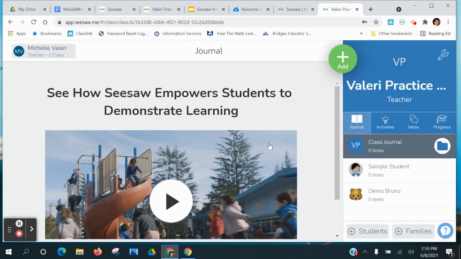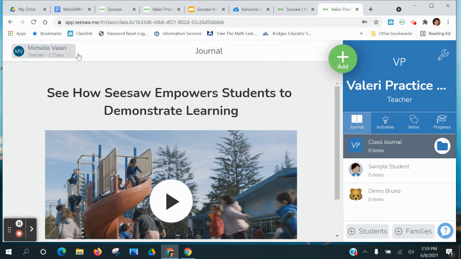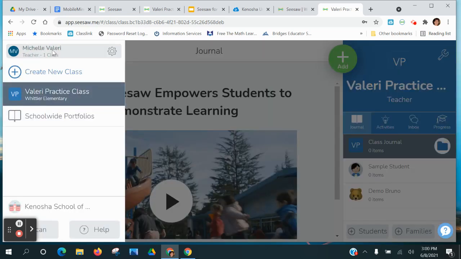And then you should have this open up to your Seesaw journal usually pops up first. And there is another video that I'm going to be bringing you through to walk you through the basics. But you'll know it's you because in your upper left corner here, you'll see your name. If you open that button, you'll see the list of classes.